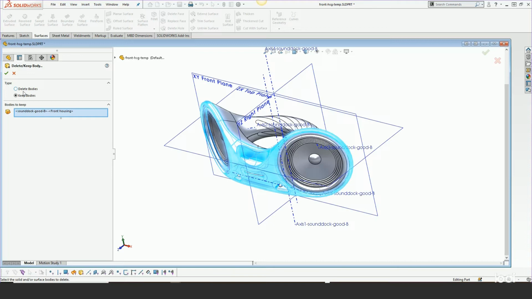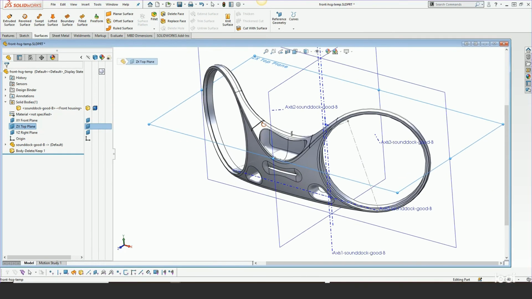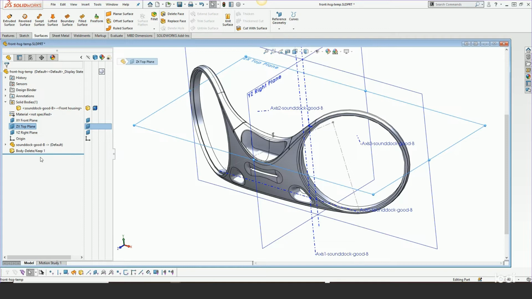Conversely, if you wanted to actually delete all the other ones and keep this one, then you'd hit delete bodies and then select everything but the front housing. But it's probably just more reliable to just keep that one body that's relevant to this particular derived feature. So if we do that, now you can see that we have just our front housing, and then from this point we can do further detailing in this part.